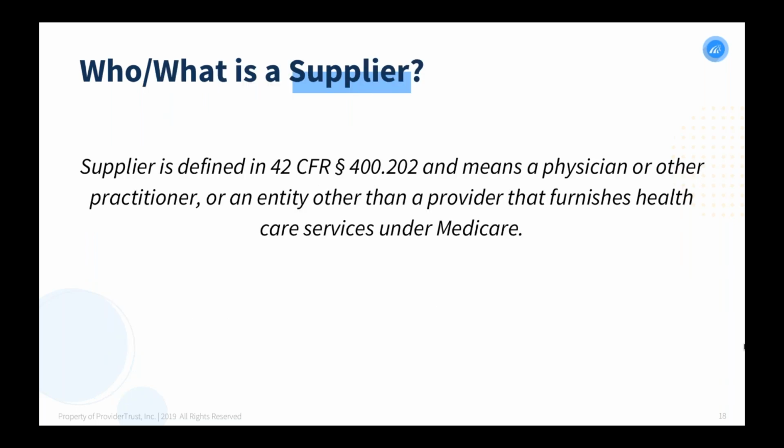So who's a supplier? When you think of supplier, Donna and I instantly thought, oh, okay, vendors and entities. It's actually defined in the Code of Federal Regulations, meaning a physician or other practitioner or an entity, which could be a company, other than a provider that furnishes health care services under Medicare. So we think of that as the speech pathologist that comes on site or some type of contract practitioner. They're a supplier in the eyes of CMS as far as this rule applies.